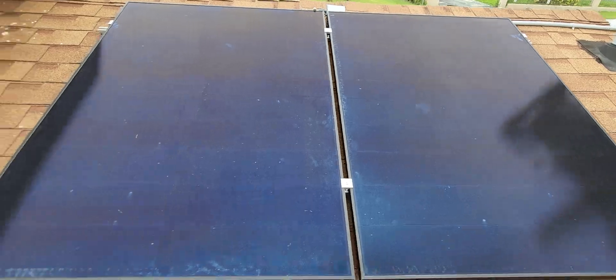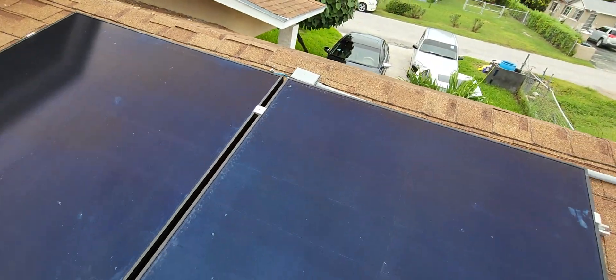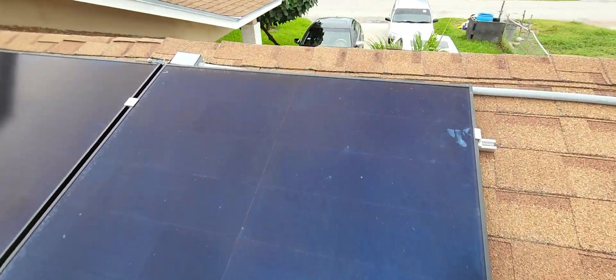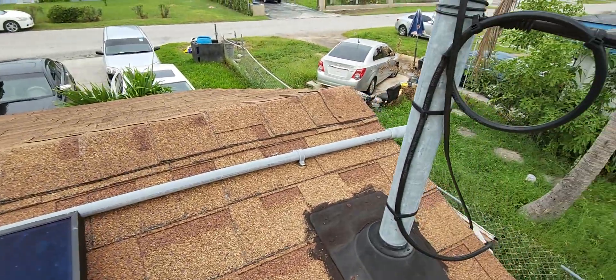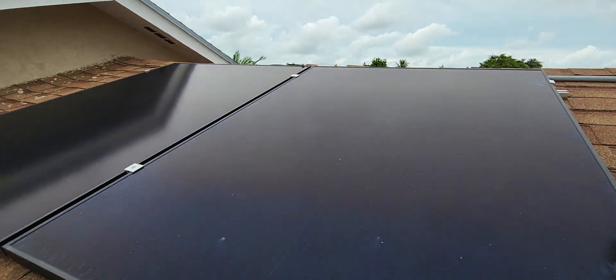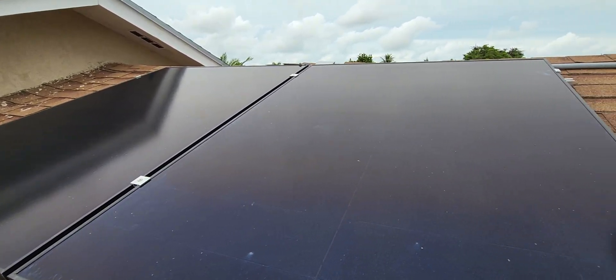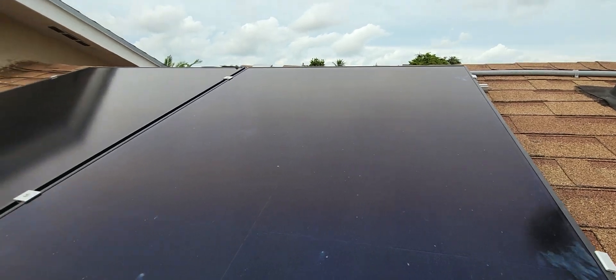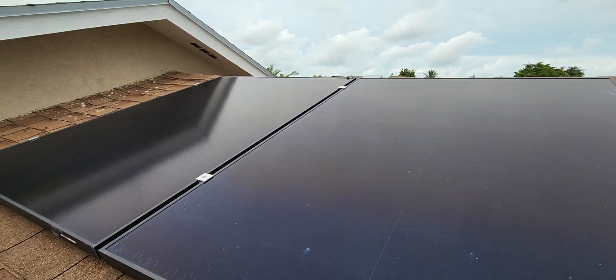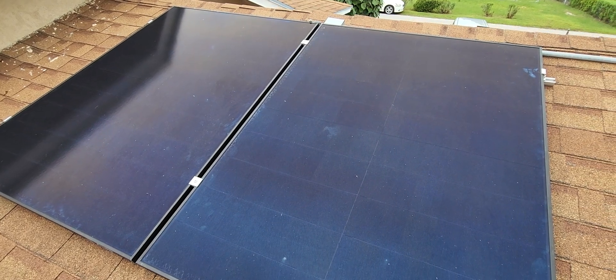We're on the roof right here and we've got the panels right here, bolted down. We have our end clamps and our mid clamps — solid. We have our waterproof box right there, beautiful. We have our electrical line run down off the roof. This is a beautiful installation. You can get started with solar, give the utility the index finger, and just keep expanding from there.